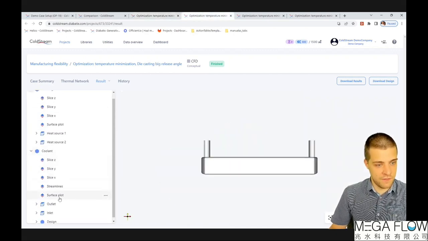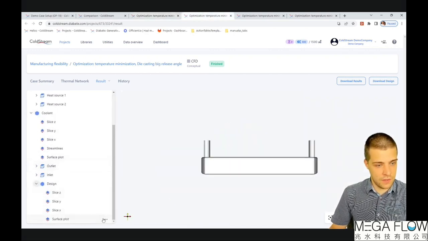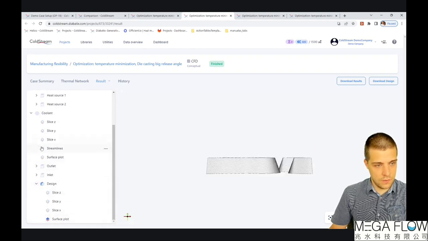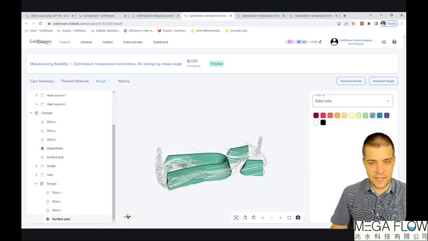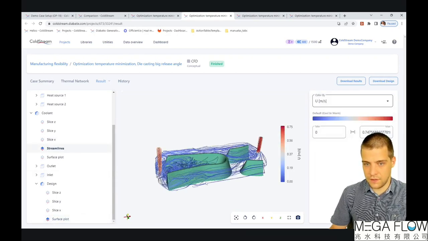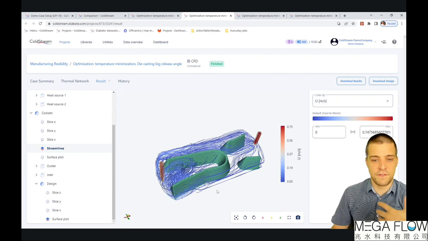We can then have a look at the ones with the bigger release angle, where of course, yes, the design philosophy is now completely different.